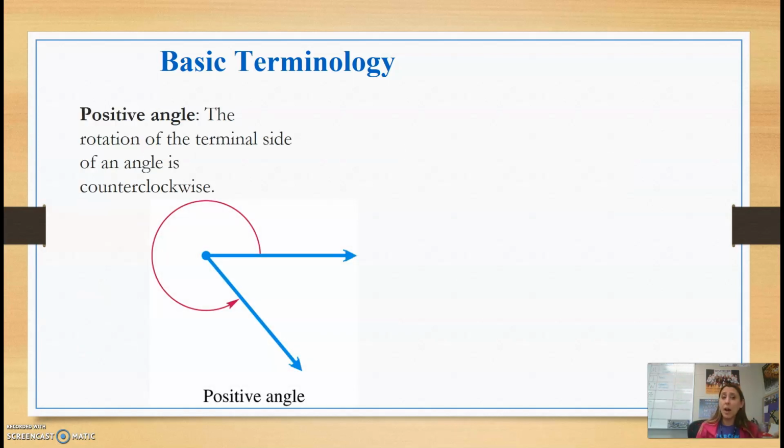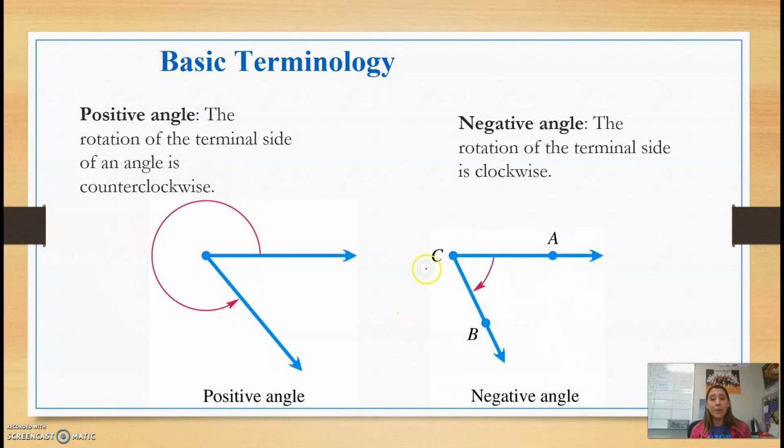Okay, here's why. When we talk about a positive angle, that means that we are going to go from the initial side all the way around to this terminal side, and we are going to be going counterclockwise. When it's negative, we're going to start from the initial side, and we will be going clockwise, going this way. So note that these arrows are telling me what direction we're going. And that's because this is a large angle and this is a smaller angle. This is a positive angle and this is a negative angle. So do make sure you hit pause, make sure you get this in your notes.